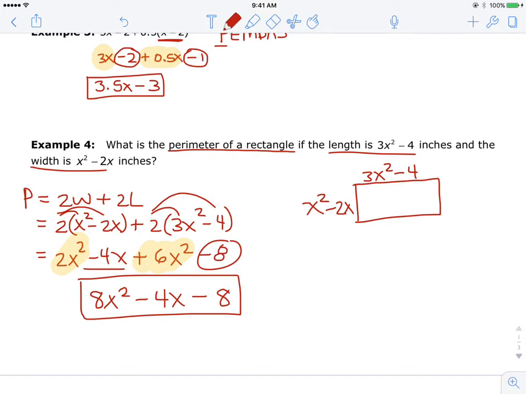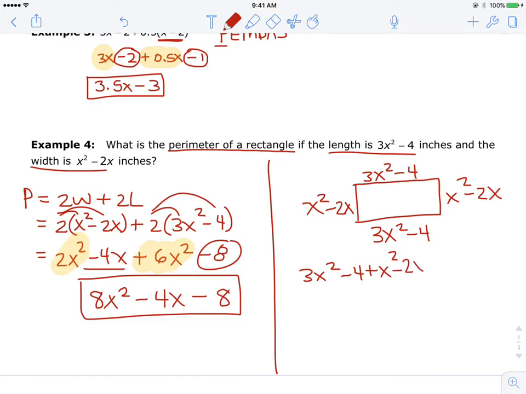Just a quick little note. If we wanted to have done this a different way, we could have labeled all the sides. Because it's a rectangle, they have equal sides. And you could have just physically written out all of the side lengths and added them up. So I'm just listing all of these different sides, minus 2x. It should have me come up with the same answer.